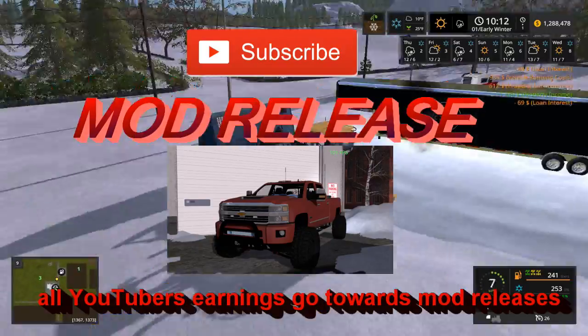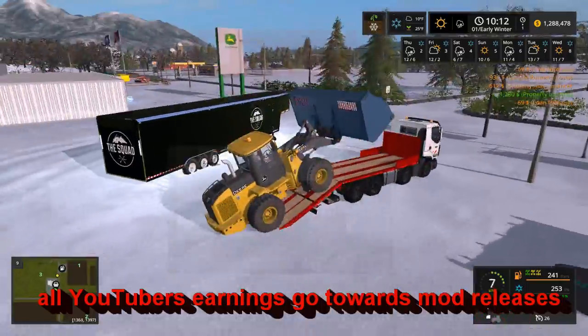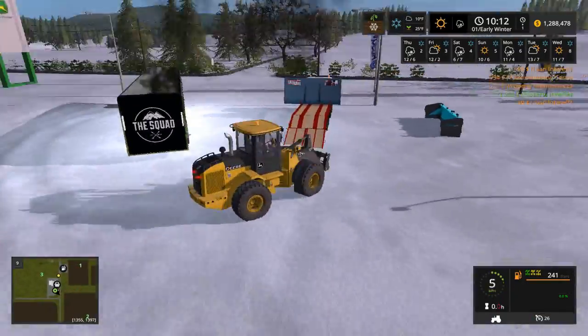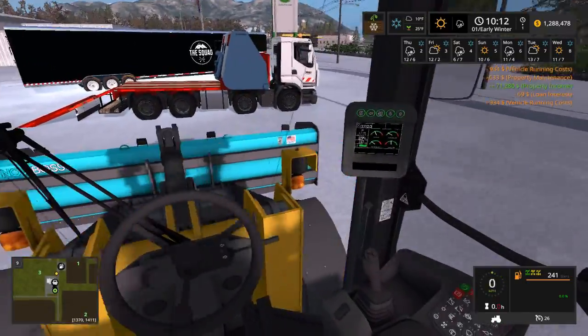Got an awesome video today. We are on Wood Metal Farms version 3.0.3, which has added a Walmart, which you will see in this video. We're at the shop right now.